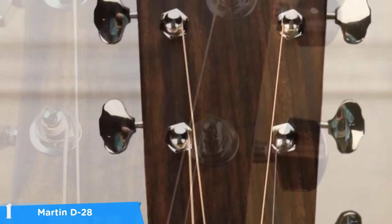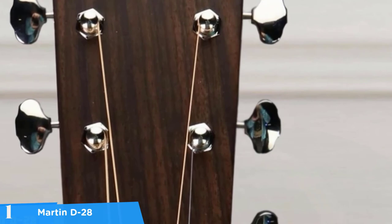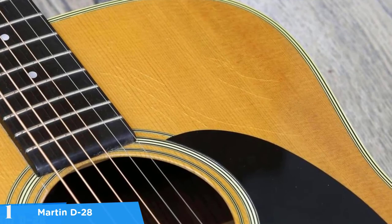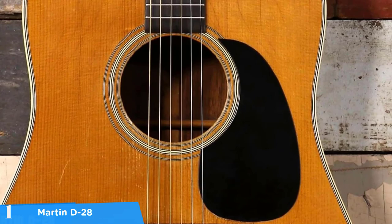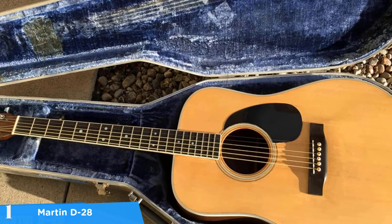And at number one it's the Martin D28. The D28 is a masterpiece — a unique design observed as a classic American design with its own selling point. All of the parts that complete this guitar are Martin's own brand. While the D28 has been selling since 1930, you can be assured of the quality that's kept it going all this time. Personally, I think the most eye-catching feature is the ebony fingerboard, and although you might find this on cheaper guitars, this one will have better quality and higher density which differs from those others.